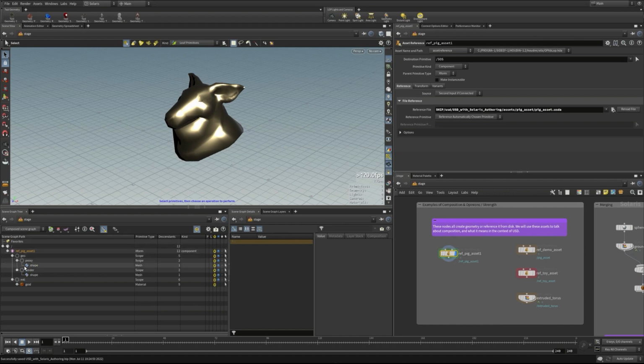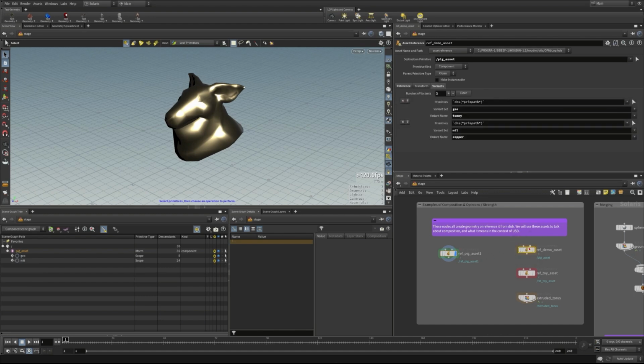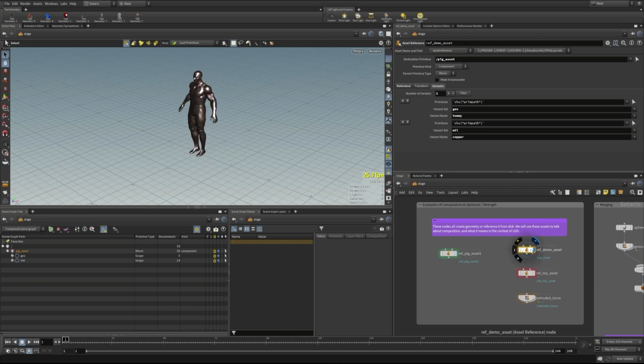And if we look at them here, there's just some simple hierarchy set under here. There's a proxy and a render geometry and a materials section as well. And just as a reminder, if we come up here, we can change it to the final render look or the preview look, the proxy look. So that's just something to keep in mind here, that we have different geometries that we can see in different render modes.